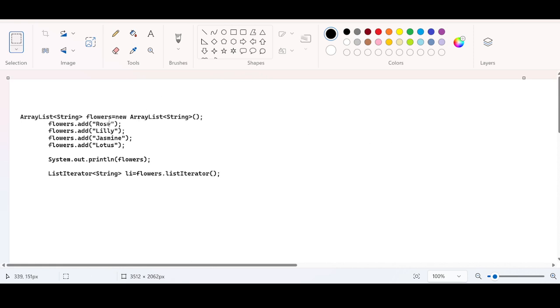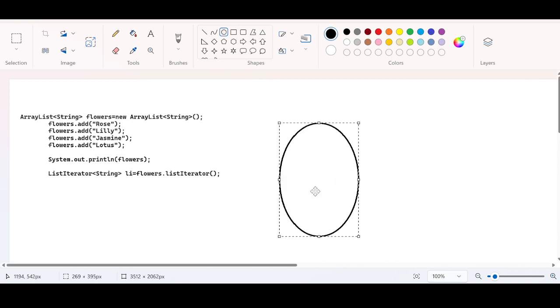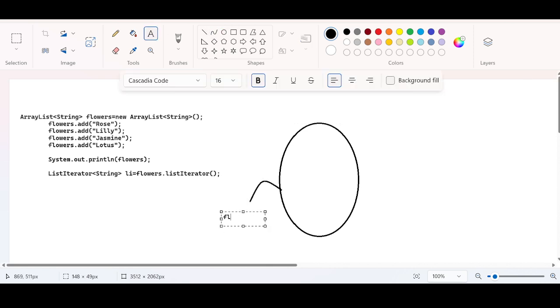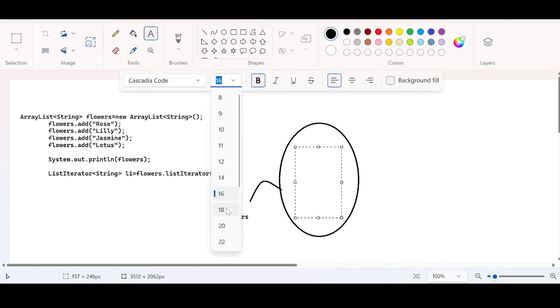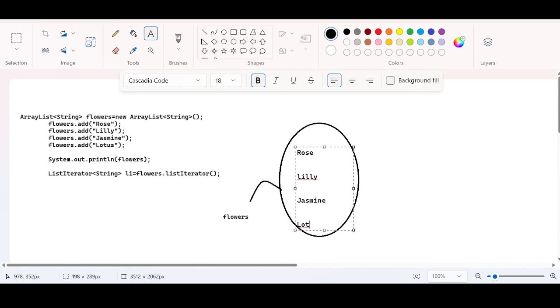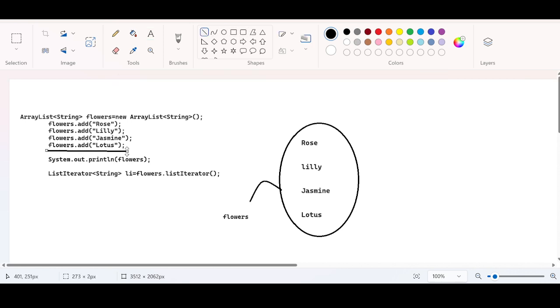Okay, so now let us go line by line. The first line is doing what? An object gets created, isn't it? What is the name of this object? So the meaningful object reference variable name is flowers. How many flowers have we added here? We have added 4 flowers. One is rose, second one is lily, third one is jasmine, and fourth one is lotus. Okay, 4 flowers are added. So we are done till here. After this, what have we done? We are just printing flowers. Because of this operation, all the flowers information got displayed in the console.